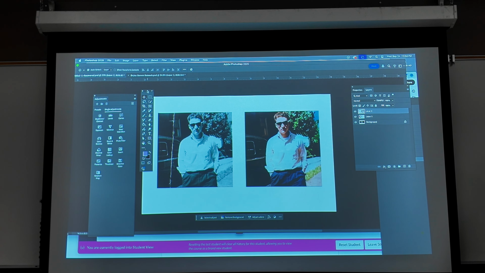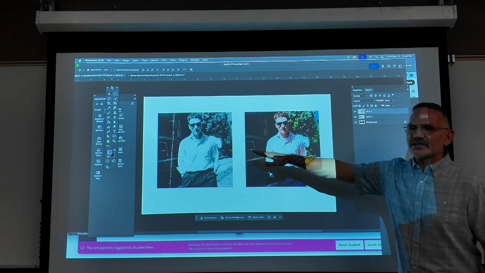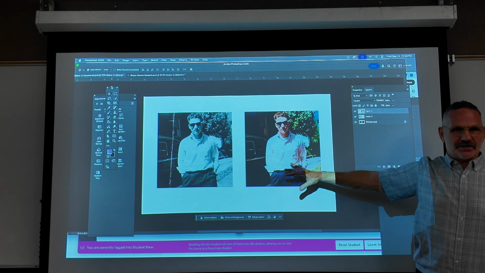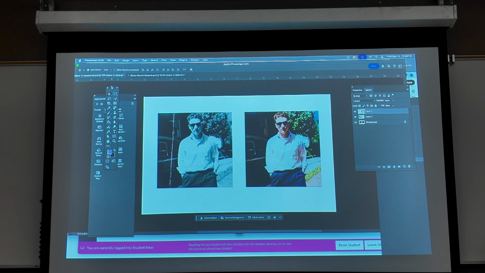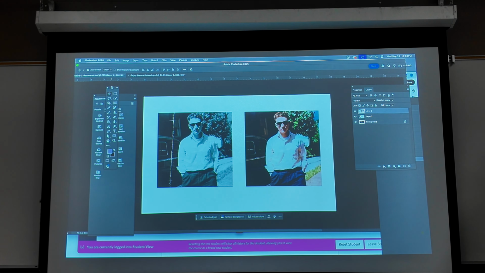All right, so here's my before and here's my after. Original scan, retouched image, right? So now I have to save this one. This is the one that you're going to save as a PDF.